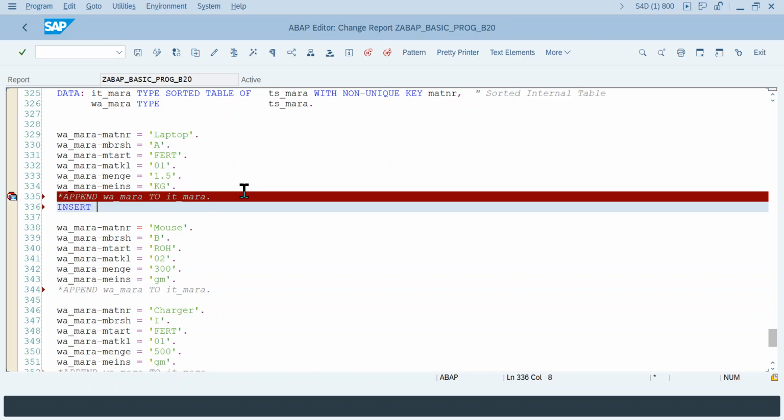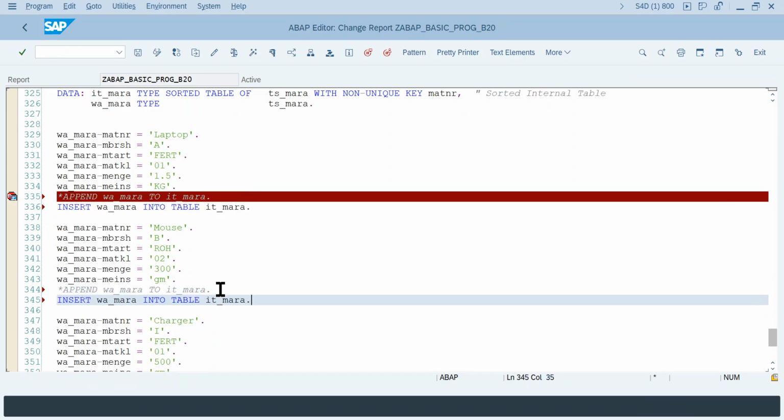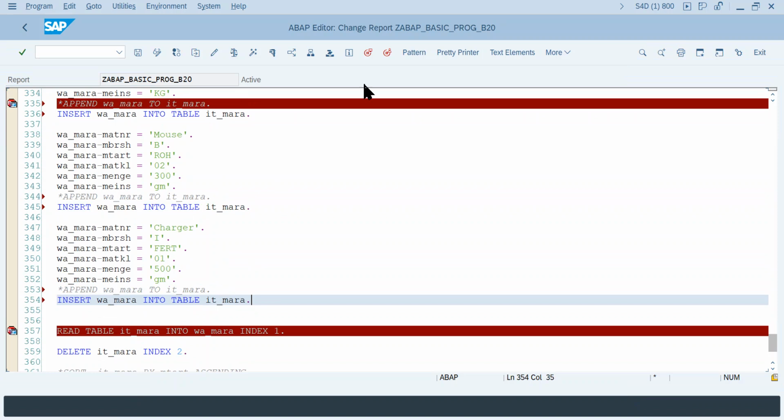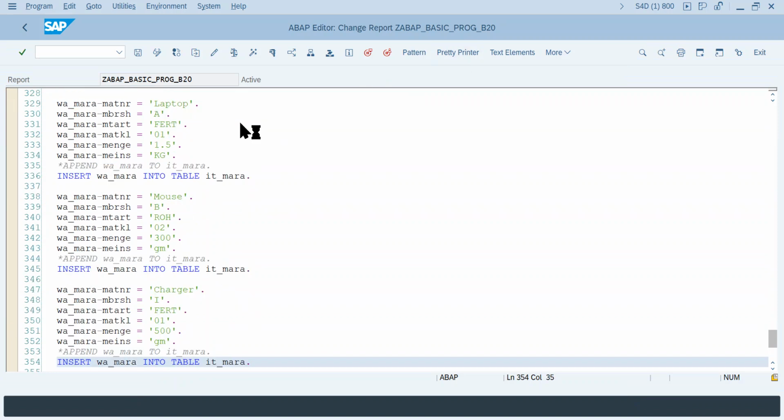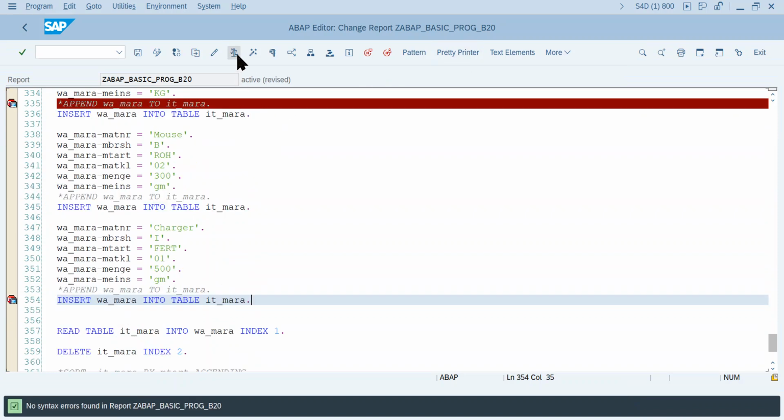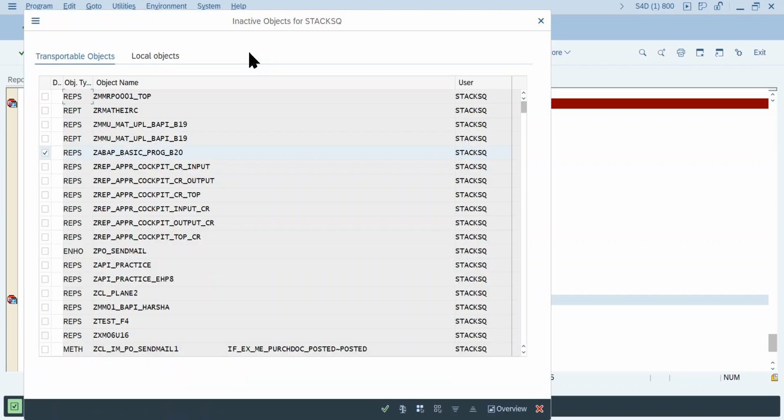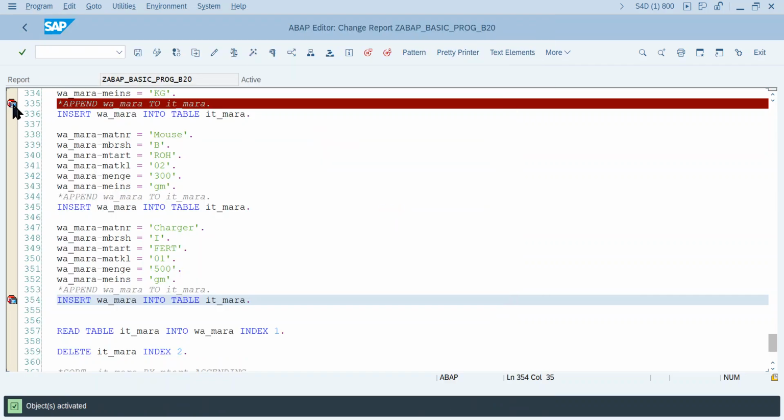So let's say insert wa_mara into table it_mara. So this automatically inserts data in a sorted order, so that it won't give any dump like the append statement did, right?